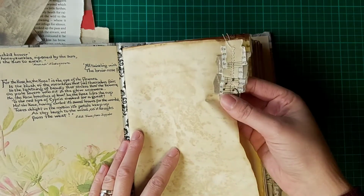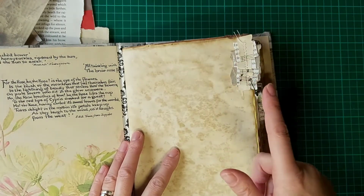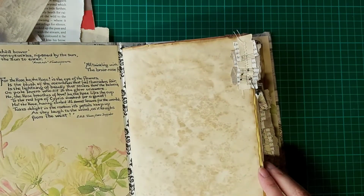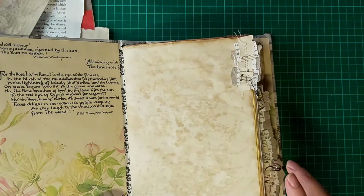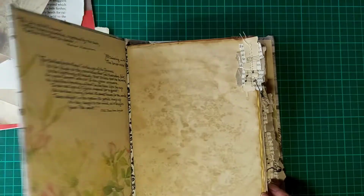Now these ones in my journal have been sewn. I will show you how to make them where they are sewn, but if you're somebody that doesn't use a sewing machine or doesn't like using a sewing machine, then I'll show you a non-sew method too. Okay, let's get to it.